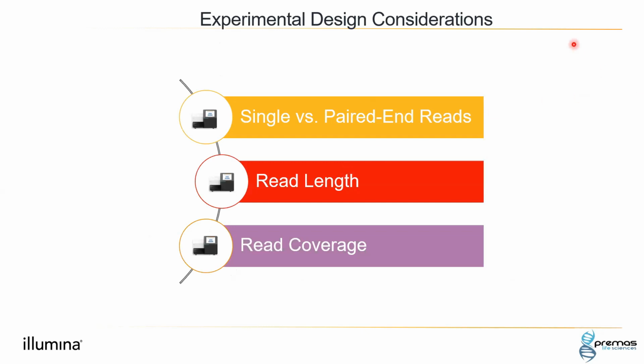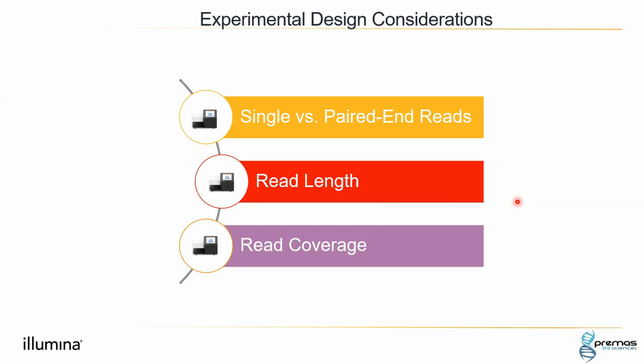Now, when you plan an experiment, there are certain questions that you have to ask yourself. How much data do you require? That's the first thing. Then, what would be the read length? And according to that read length, do you want it to be single end or paired end?